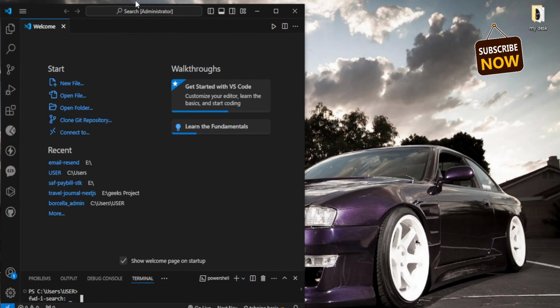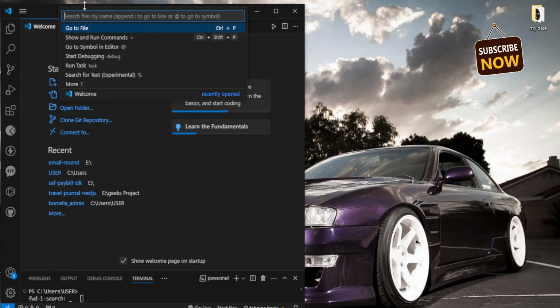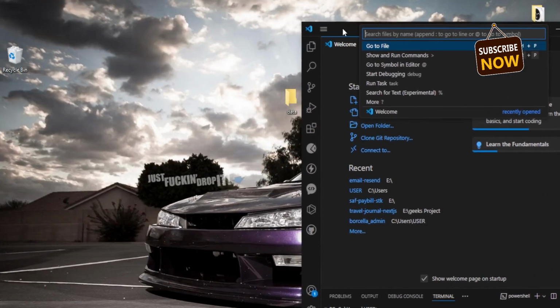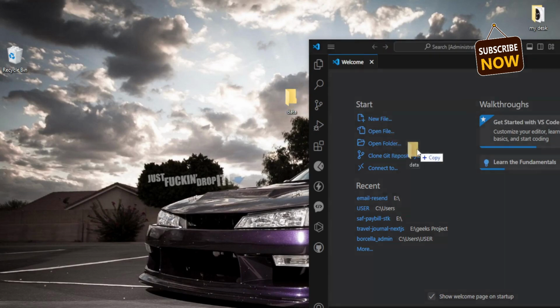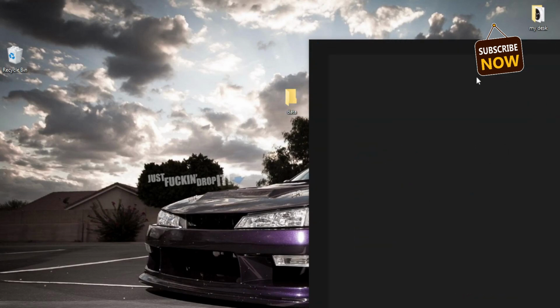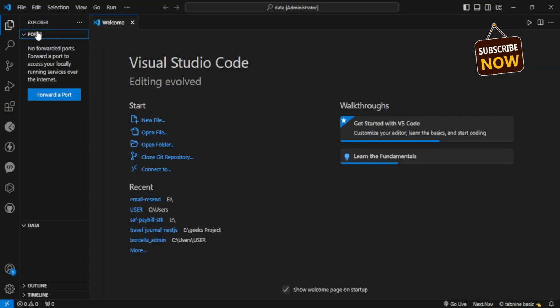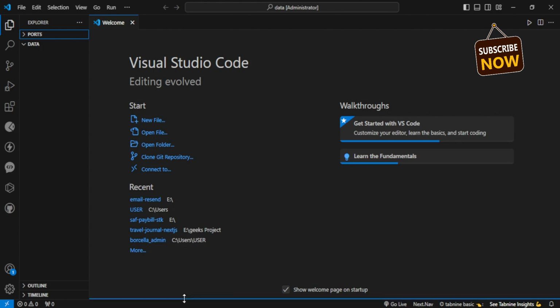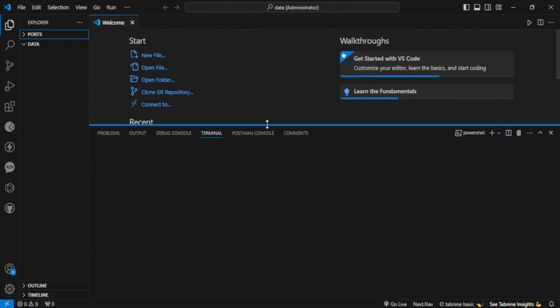Therefore, I'll just come here and push this Visual Studio aside so that the folder can be visible, and then I'm just going to drop it inside the Visual Studio. Great. If you have done that successfully, then you have created a folder that we're going to use for our project. Okay, the next thing you need to do is just to install Next.js.